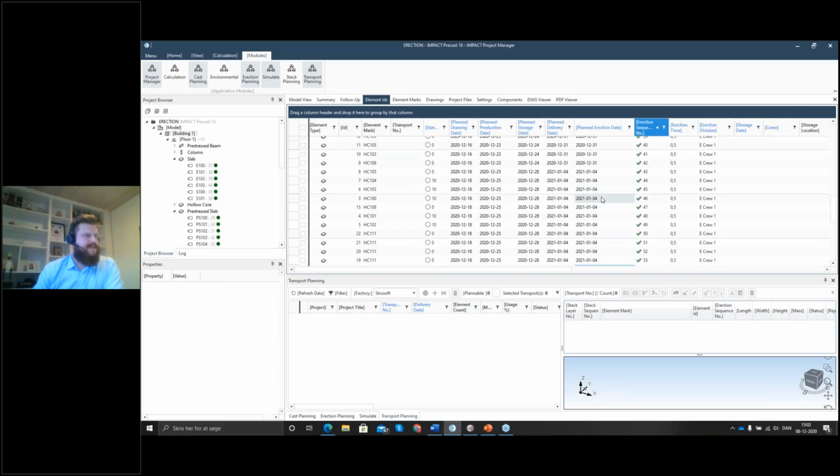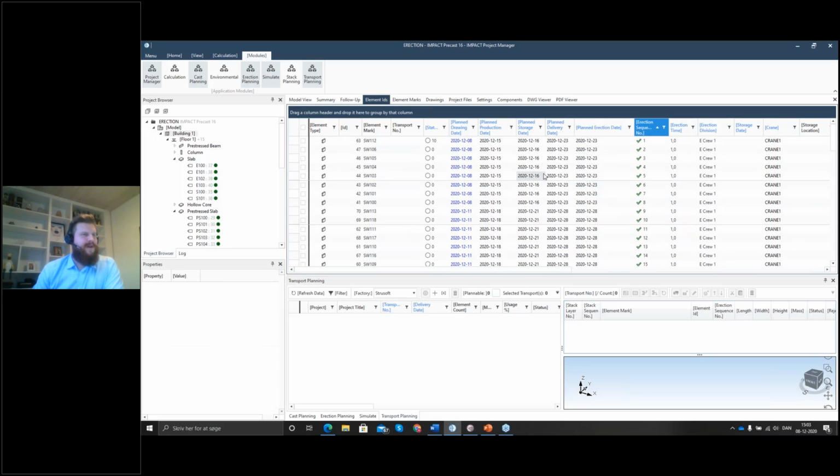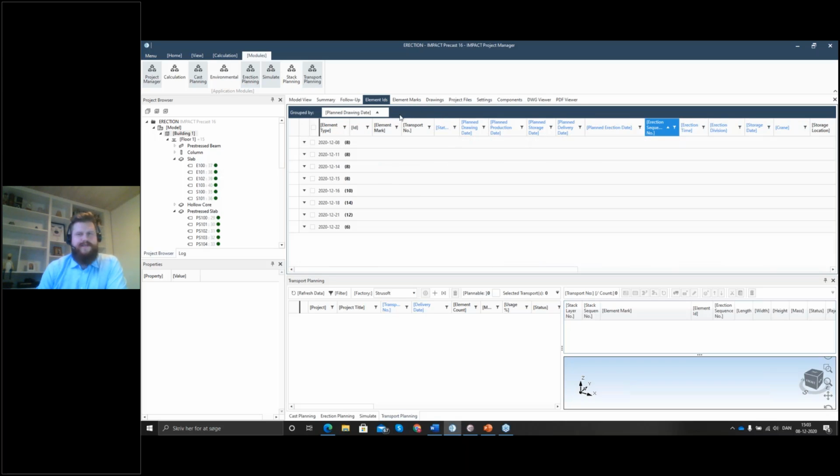So basically, this puts our dates on. And one thing that is very powerful, if you're working on a tight schedule, and now we're just rough planning still, we haven't planned down to exactly which factory hall or which form table we put it in, but we have the planned drawing dates. So the drafters using the project manager might filter out the planned drawing date. If I play the role of a drafter now, I can see that I have 8 elements that I need to finish by today.